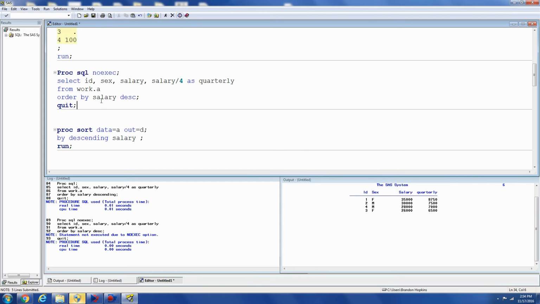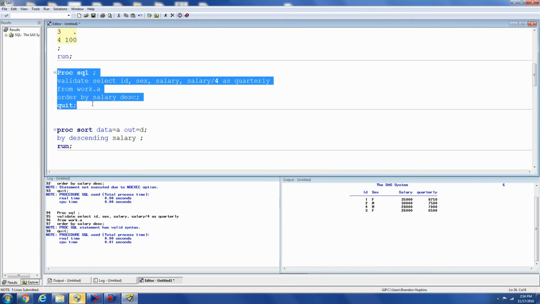Another thing you could use is in the select statement, you can put a keyword before select, which is validate. And what validate will do is pretty much a similar thing, except it's only for a select statement.